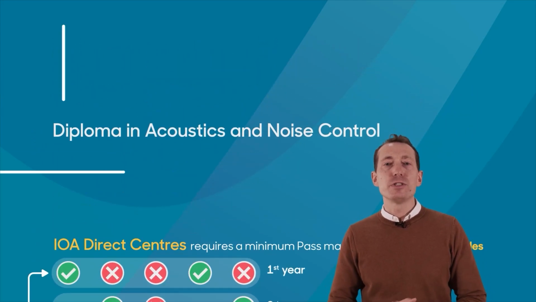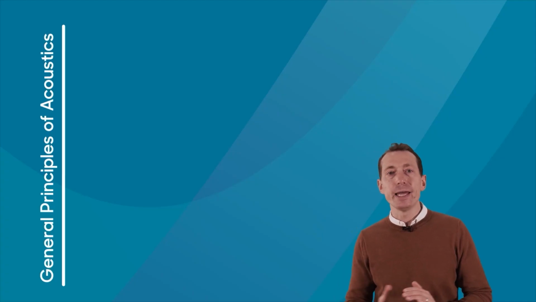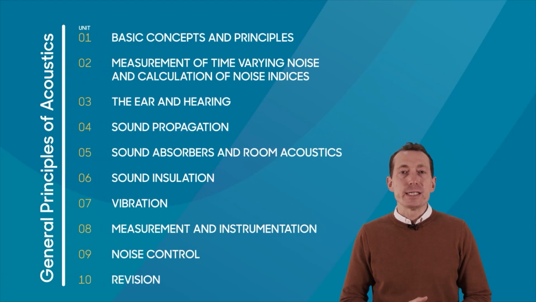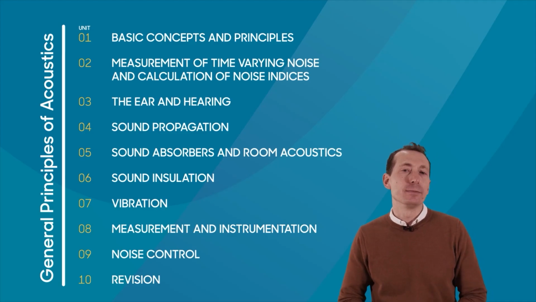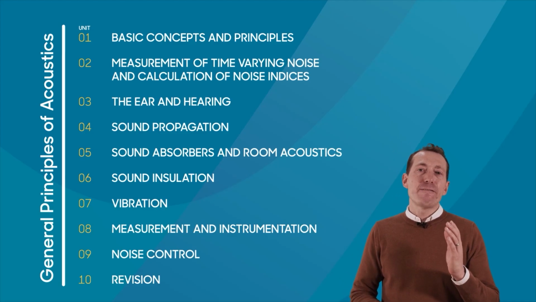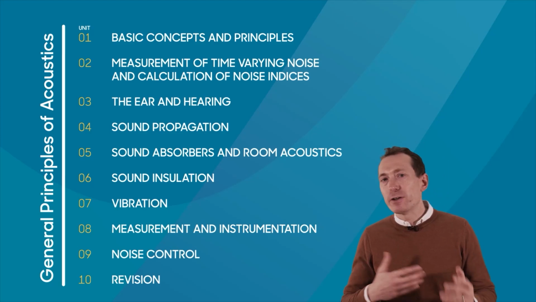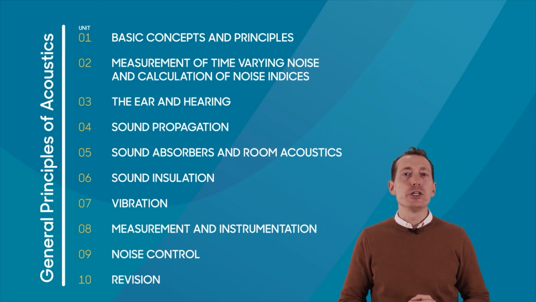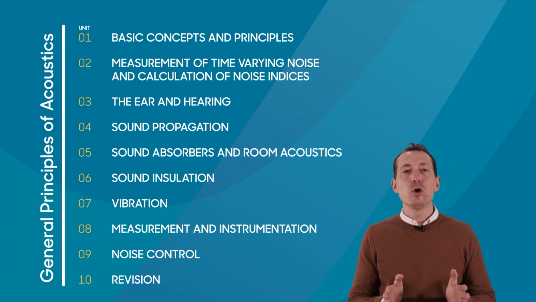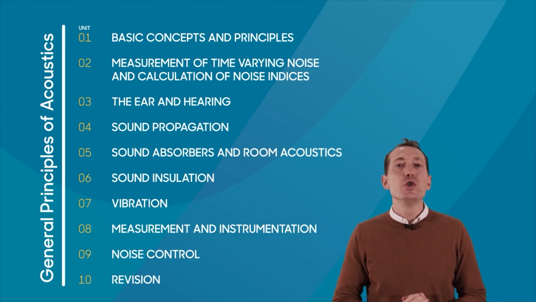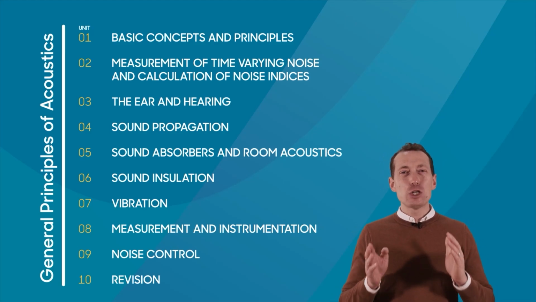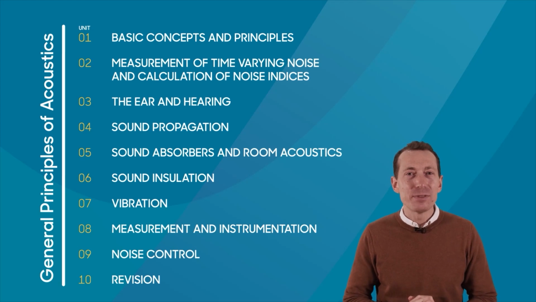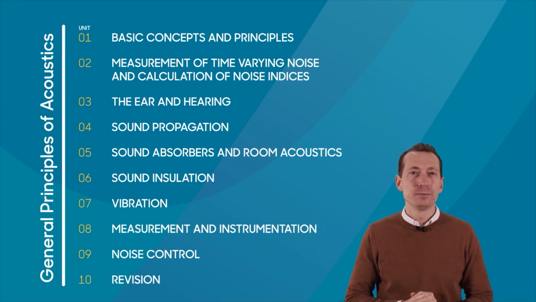The General Principles of Acoustics module, or GPA, is the longest, since it introduces all the ideas, definitions and concepts that are needed for subsequent learning. It is a first introduction to topics like the fundamentals of sound, sound propagation, sound measurement, sound absorption, sound insulation, noise indices, and noise and vibration control. It covers topics that are pursued in more depth in specialist modules.